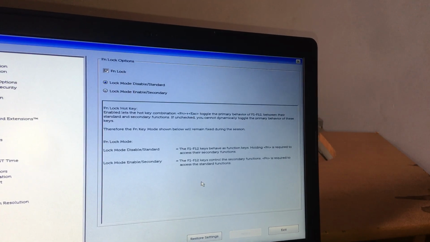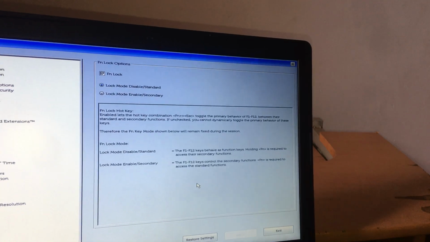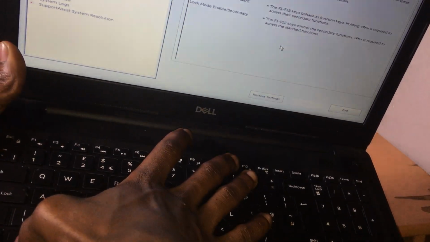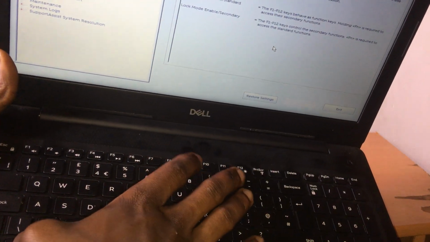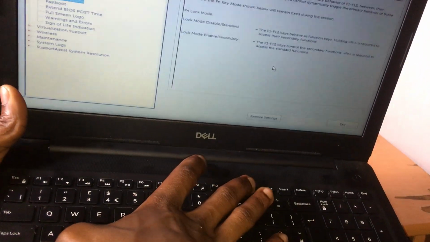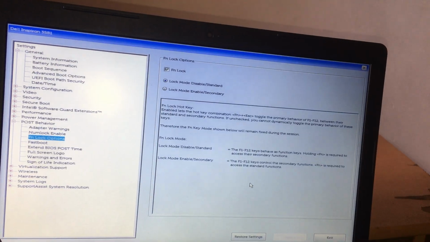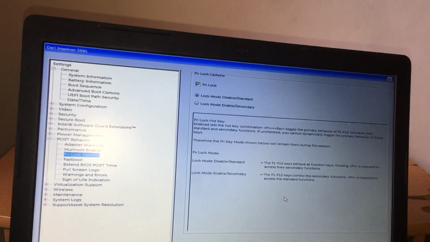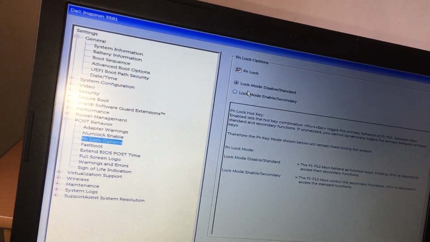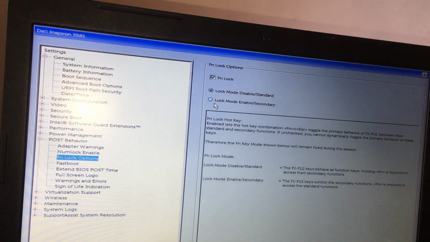So in order to see if my function keys are working, I'm going to hold Fn and F12 to show you that my keyboard, the Fn key, is able to reduce the light on the screen, as you can see. So this is the functionality of this. It extends the other functions, as you have seen here. I have the light to increase the brightness of the screen. So this is how you enable it. I also have other options here. You can try them out.